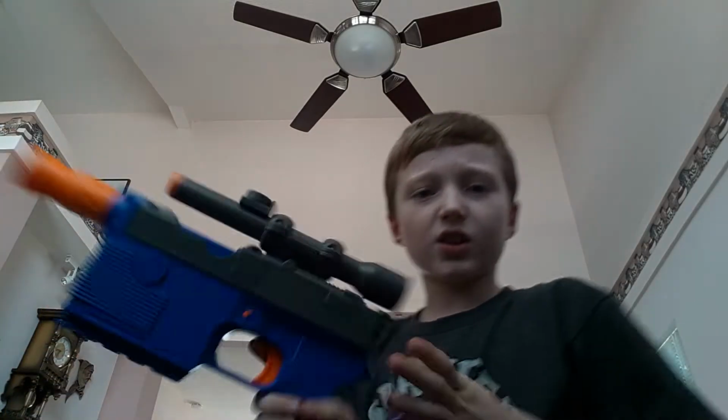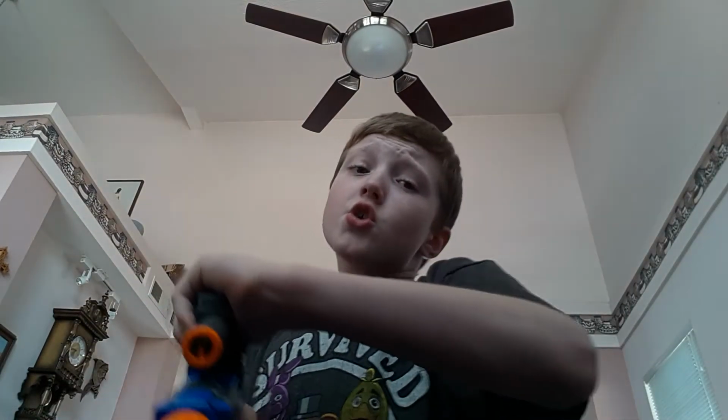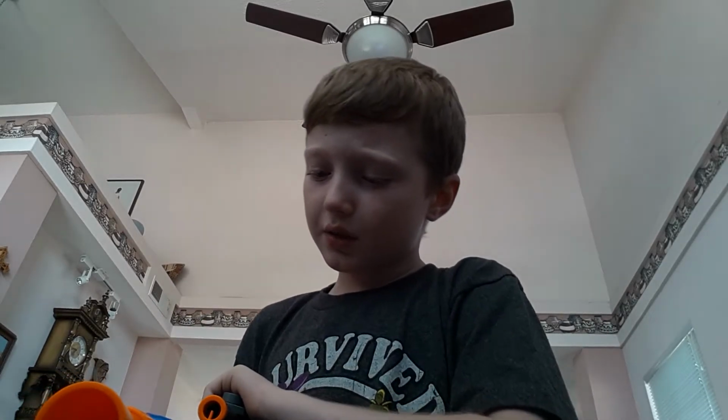Today we are checking out the Nerf Han Solo gun right here. Look how terrible this scope is real quick. It is terrible. That is what I see when I'm looking down that scope, man. It's terrible. Now I'm gonna empty out the gun real quick and show you what happens when you only have one dart in.